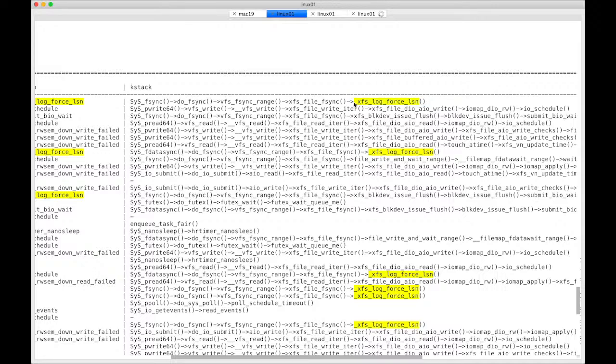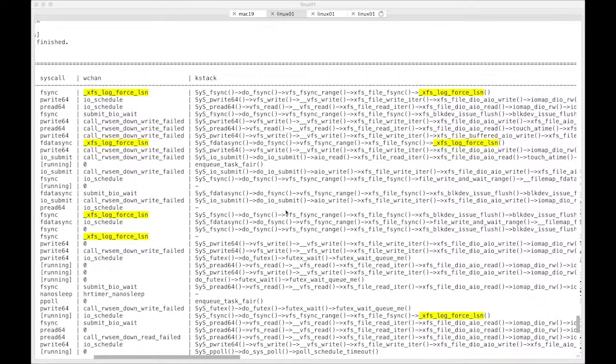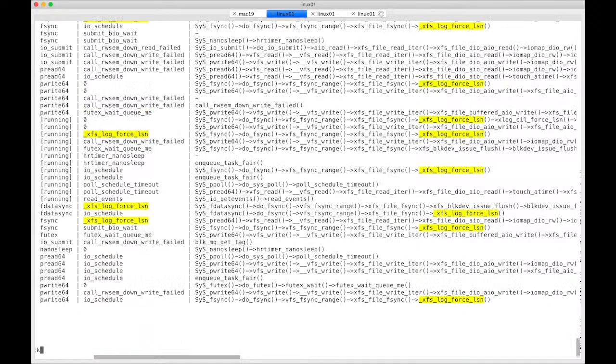Basically the reason here is that our MySQL threads, which enter the kernel here, are not the ones responsible for syncing this to disk. There are kernel worker threads who actually do this IO, or XFS log flushing to disk, asynchronously and concurrently, right? And our threads just wait until the kernel worker thread notifies us, right?